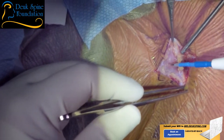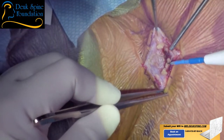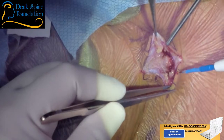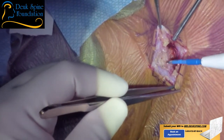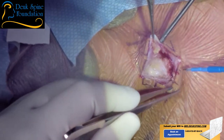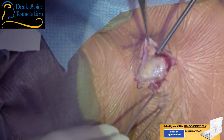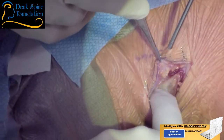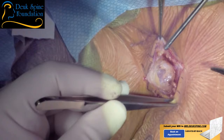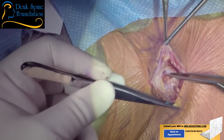Our patient had an injury to his neck, as a result of which he has a herniated disc. We talked about doing laser surgery originally, but given the thickness of his neck, I didn't think it was very safe to do. Probably the biggest reason not to do the laser surgery is a very thick neck. The problem is I'm not able to feel and palpate the spine, and if I can't feel the spine, then I can't do the laser surgery safely. We discussed that he originally wanted the Deuke laser disc repair, and I told him I just couldn't do it safely, that the risk would be high that we'd have to abort.